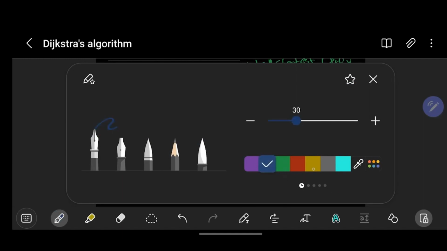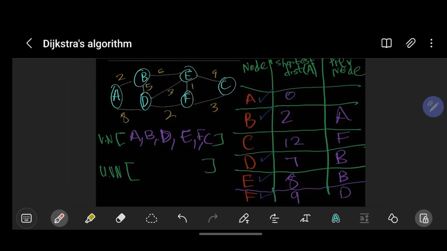Let's do the same step we did previously. I just want to show you how this looks. Let's use a better color. So if you're getting from A to C, we're going to do the same thing we did previously. We're going to go with C here. For C, the previous node was F, so we went in this direction, which was 3. Then for F, the previous node was D, so we went here. Then for D, the previous node was B, which was up there. For B, the previous node was A.